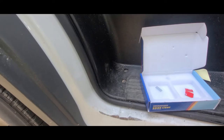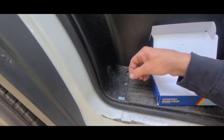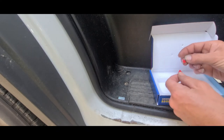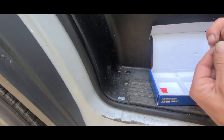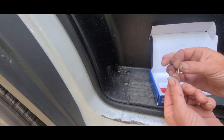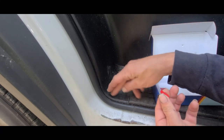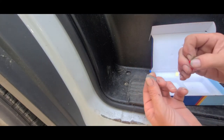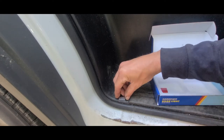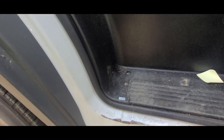Then the next part is you pick where the magnet's going to go, which in my case is right here. And they give you these little sticky 3M pieces again for the magnet. So I'm going to peel this off, stick the magnet to here, and then peel the 3M piece off and stick it to this part here. And all I do is just drop it on there for right now. I don't try to push down or anything until I can actually test the light, which I'm going to do now.